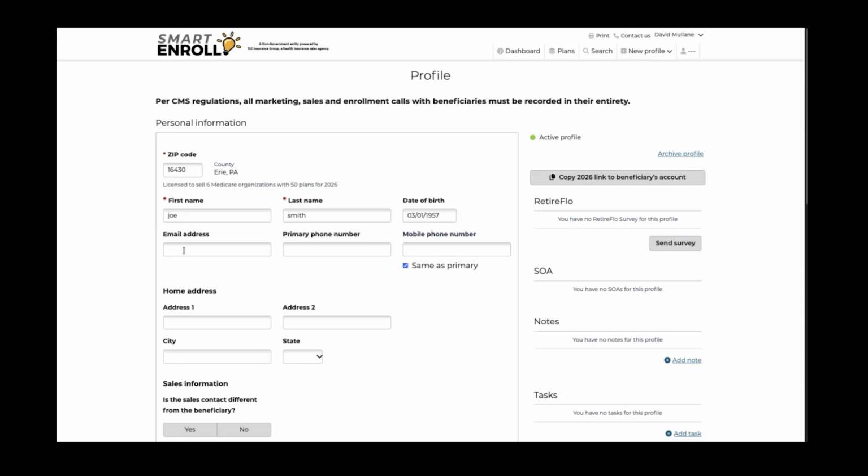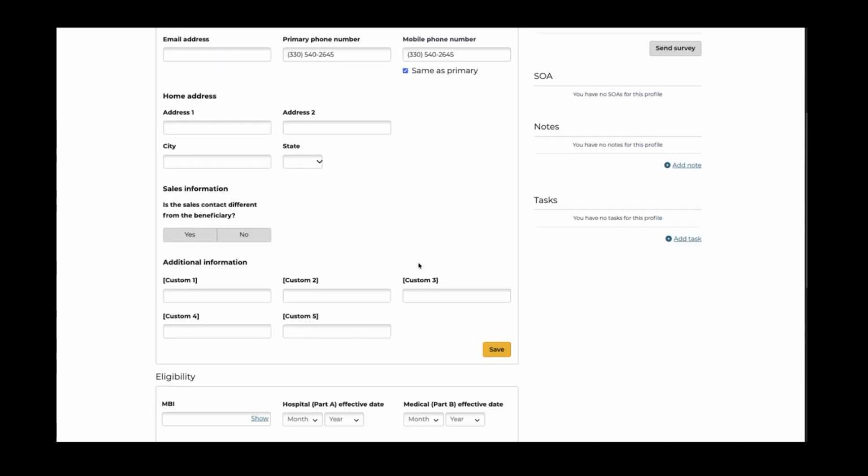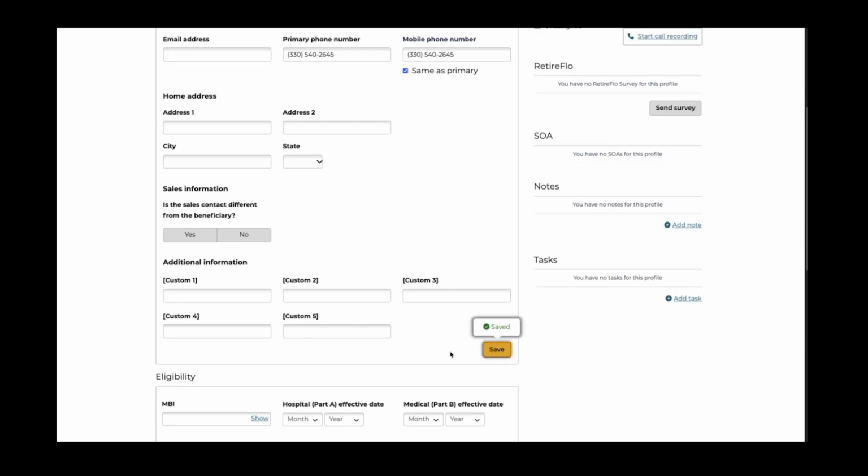Now, I'm not going to do this today, but in that part 1 training, I talked about the importance of adding an email address and the primary phone number and mobile number when you create these beneficiaries. Let me just add a phone number for good measure. That will give me the ability to text the scope of appointment, but you would also want to add the email address. You would also want to add the home address at the time of creating the beneficiary, because that saves your client steps when they go to complete your scope of appointment form. It also ensures that you're maintaining that information for your client and not losing it. So I'm going to click Save.